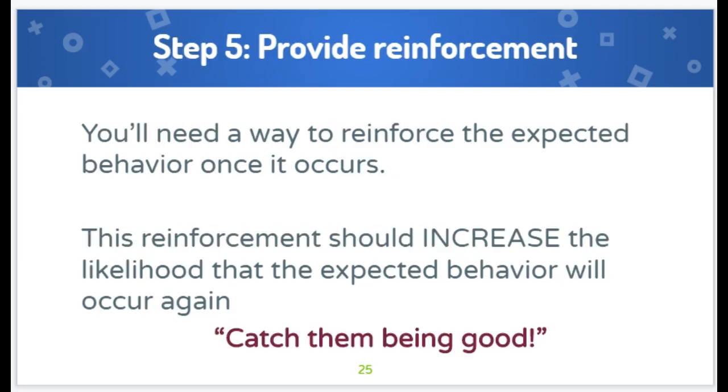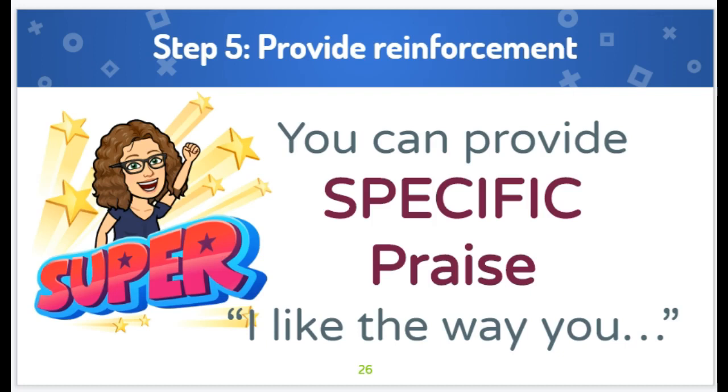For some students, they're going to need a bigger reinforcer, and I'll need to make sure that I am reinforcing that behavior as quickly as I can. And the closer that you reinforce a behavior you've seen, the more likely that that behavior will occur again and again over time. We want to catch them being good and praise them quickly. We know that we should use specific praise because other research has shared with us that that is a valuable tool. So making sure we're saying things like, I like the way you are sitting crisscross applesauce, specific praise for the behavior that I'm seeing, and that I'm doing that as quickly as I can paired to the behavior.